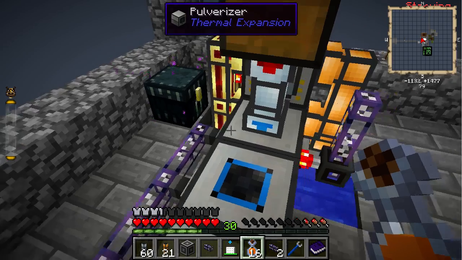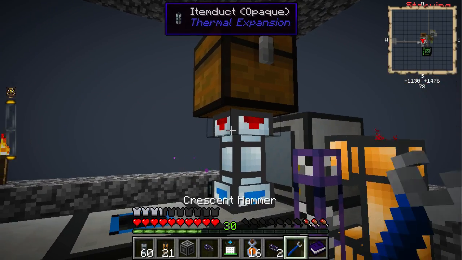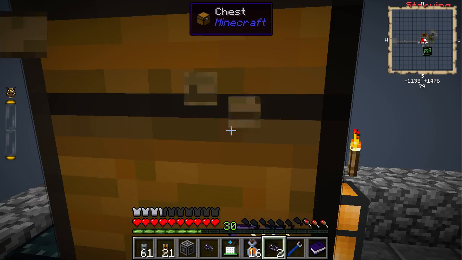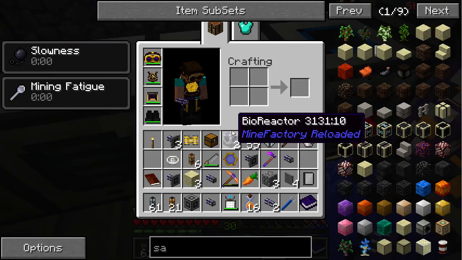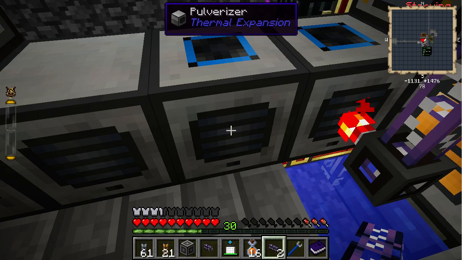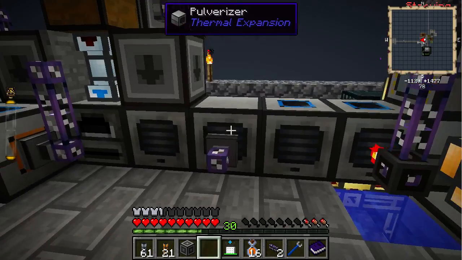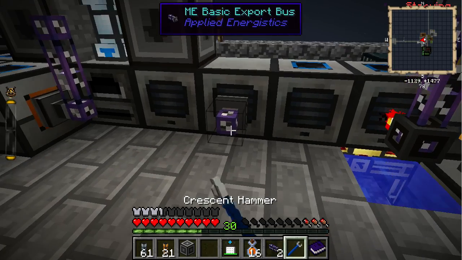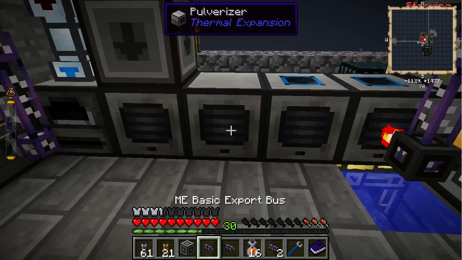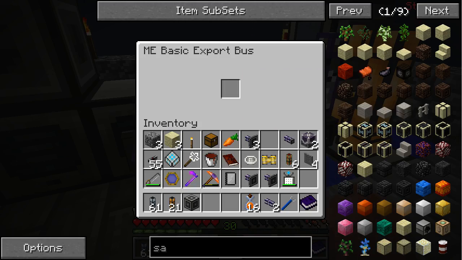You have an import on the top there, right? Yeah. So he has an import, export. Everything is okay. Smash down this chest. So let's sort our inventory here a little. We only have one basic export. Oh, it's pre-configured. Let's get rid of that. It's also pre-configured. No, it isn't. No, it is.